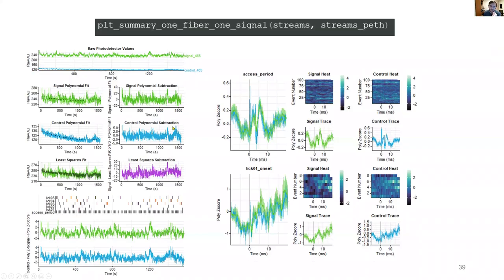Something I'm working on now, which isn't complete, so I don't have much to show, is automated plotting for the pre-processing step. After extracting everything, I now have a script that automatically plots your signal, your control, all your fits and normalizations, as well as your peri-event time histograms. This is pretty straightforward stuff that I'm sure everyone's already been working with. But the nice thing is that once I have it set up with the different types of configurations, you can automatically have a snapshot of what your recording session looked like.